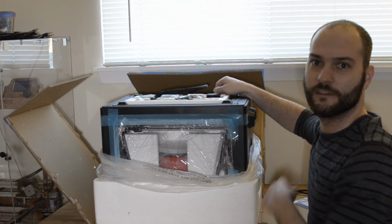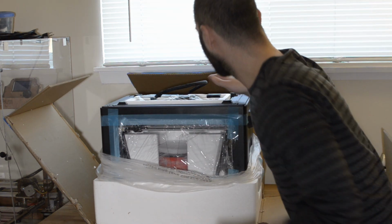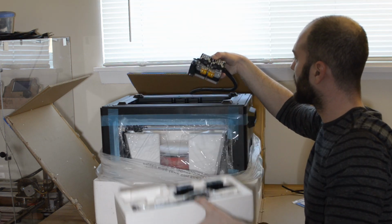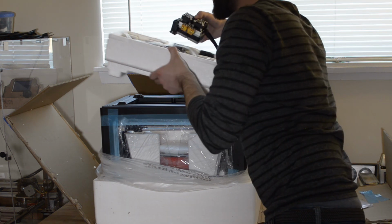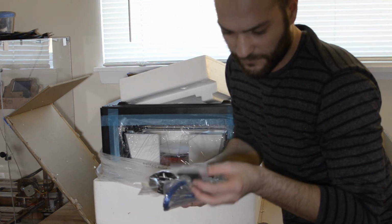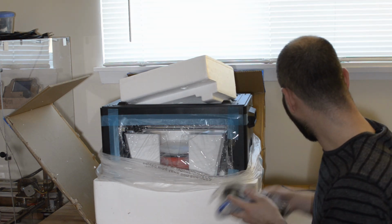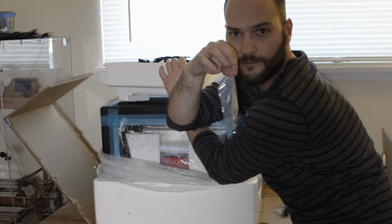Some more styrofoam on top. This looks to be the whole extruder assembly. Be careful with this. Yep, so this is the whole extruder assembly here. It's going to go right on top and do its thing. Other stuff here in the box: power cable, that's going to be in the back. That's where you're going to put your spools of filament. Some type of plastic adapter, USB cable, power cable, so that's all here. Some other little tools right here.